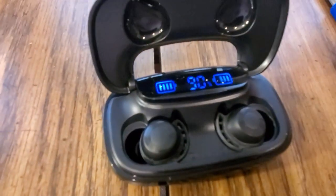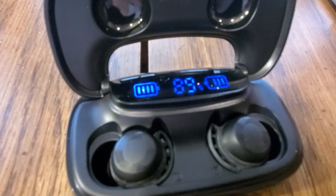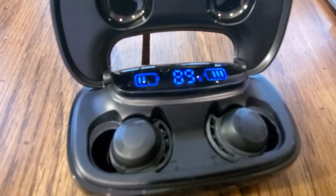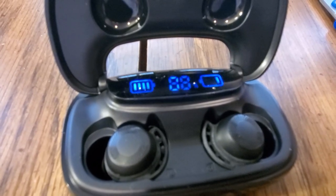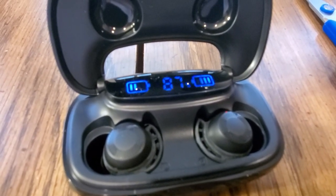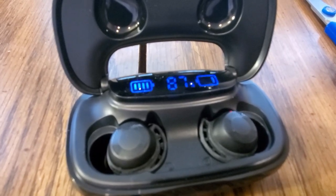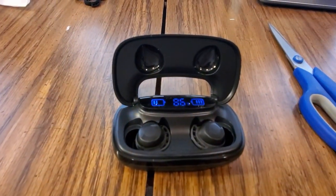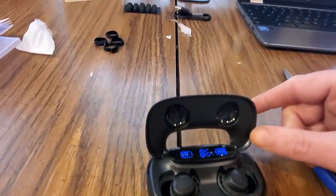Sure, this is on. Well, they needed to charge up really quick, so that's what it looks like when they're charging. That is cool. Never seen that on AirPods or any kind of wireless earbuds, but definitely something new. Should be good.